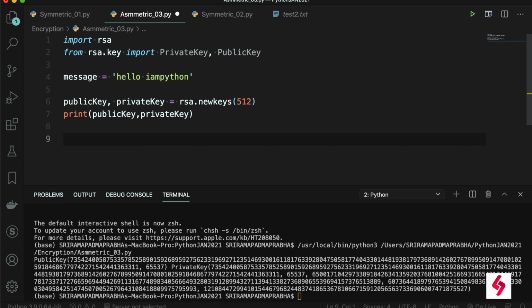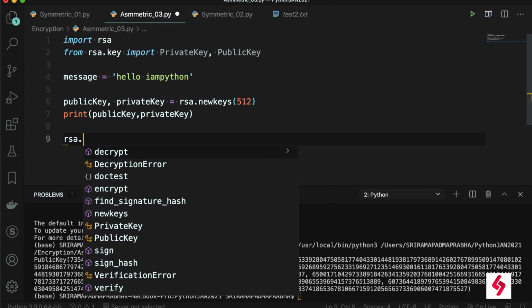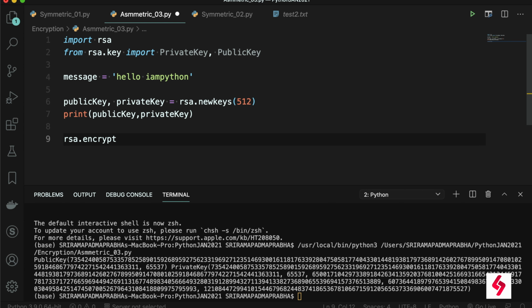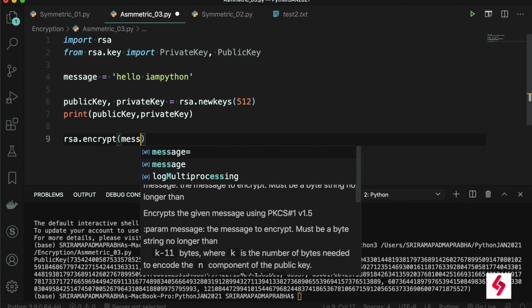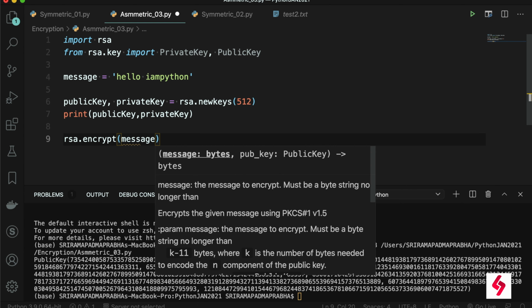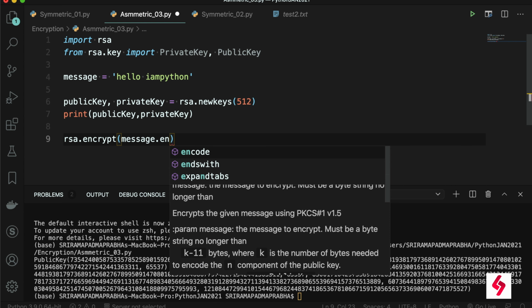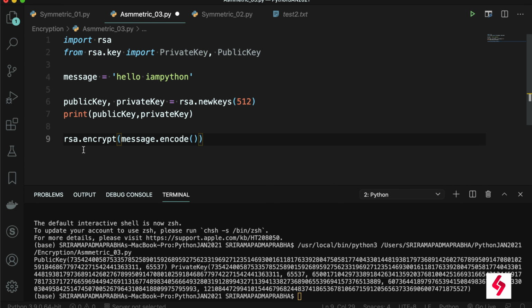Now after that, we can use rsa, which is the module that has both encrypt and decrypt functions. When you are going to encrypt, we have to use the message, and message.encode is the function. This is called encryption, so encrypted message, whatever you call it.